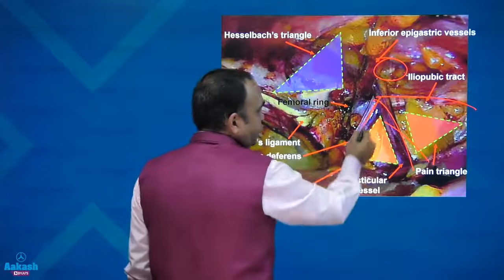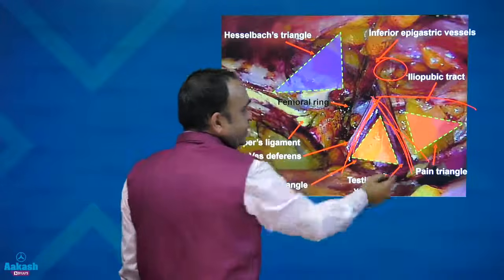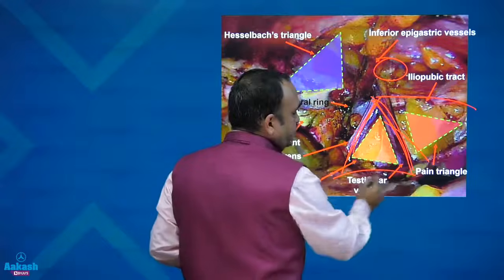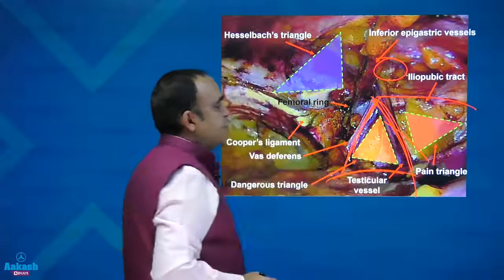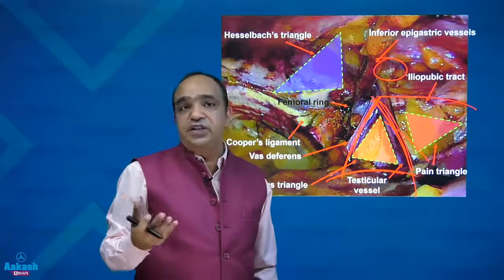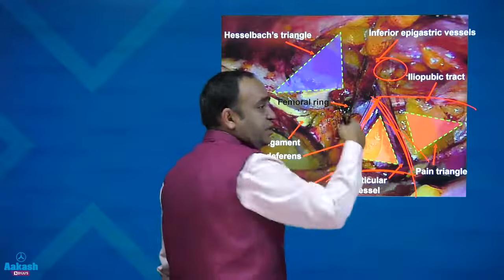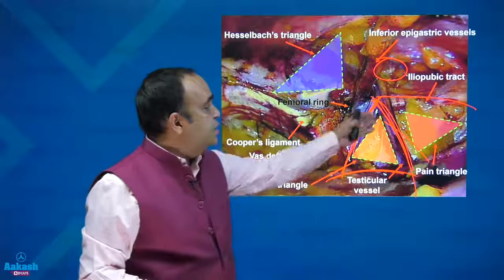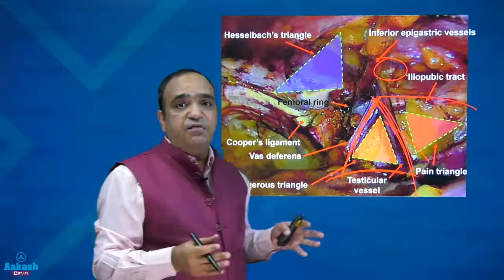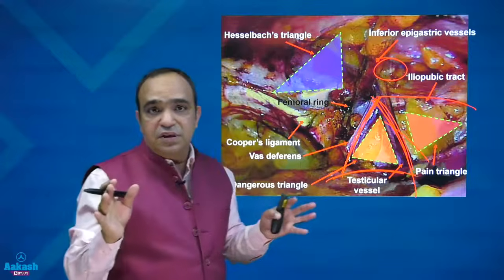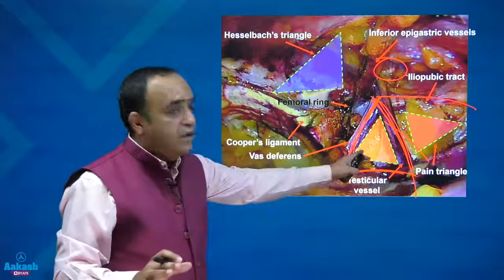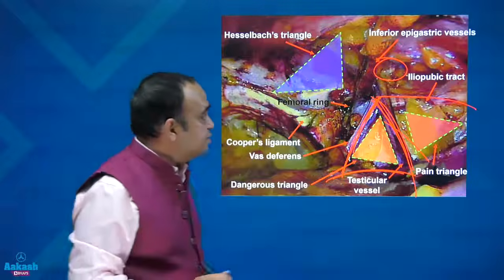So you will have the vas deferens medially, gonadal vessels, or if it's male, testicular vessels laterally, and below is the peritoneum. So peritoneum, testicular vessels, vas deferens. This is the triangle of doom. Why do we call it triangle of doom? Because it's a triangle of danger. So never dissect deep into this triangle, because just behind it you will have the external iliac vessels, artery and vein, and you can injure them, and the story ends here, right? In many cases you will lose the patient, a potential bleeding in a closed space, right?